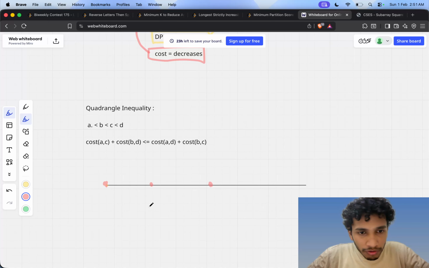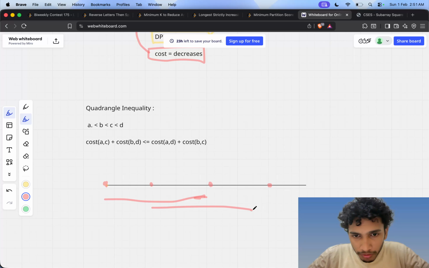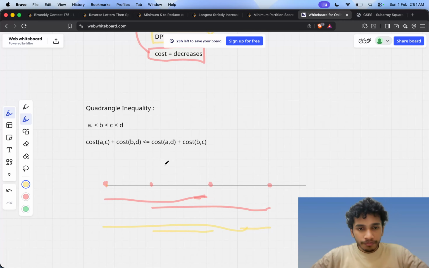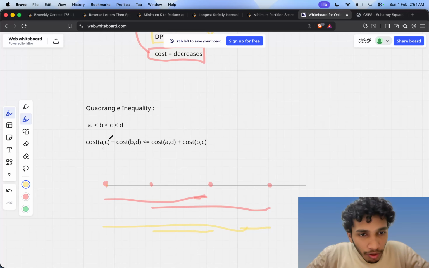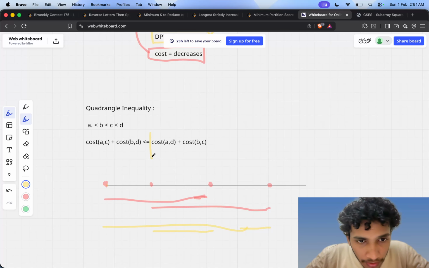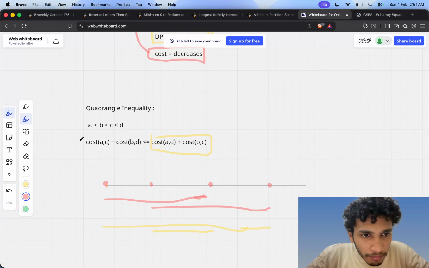The first cost represents this and this, and the second cost represents this and this. All right, so every time this yellow part will be greater than or equal to this red part.